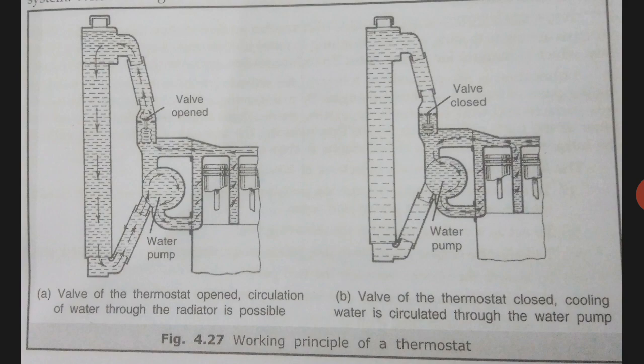The cool water again goes from the lower tank to the water jacket through rubber hoses. You should note that the thermostat valves are designed to start opening at 70 to 75 degrees centigrade and then fully open at 82 degrees centigrade for petrol engines and 88 to 90 degrees centigrade for diesel engines.